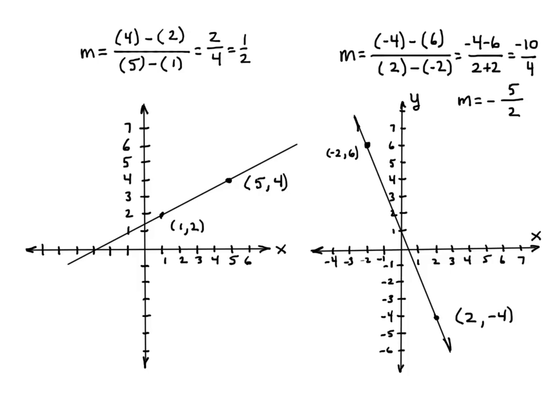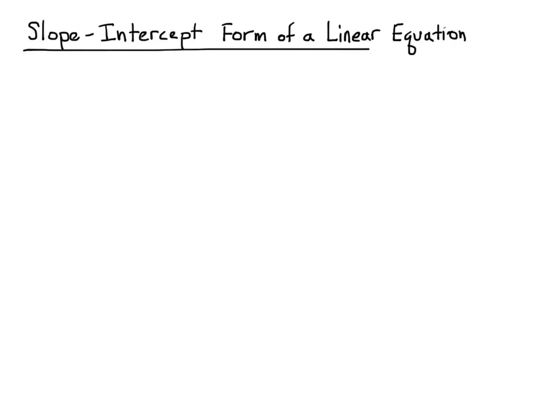So numerically, just a simplified fraction is really all you need. Okay, so that leads us to the first form of an equation of a line, and this one's called slope-intercept form because what we're going to use is the intercept to complete the equation. So the general form of this line is going to be y equals mx plus b.